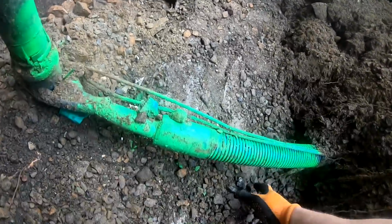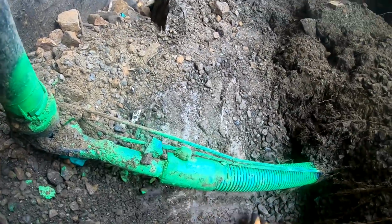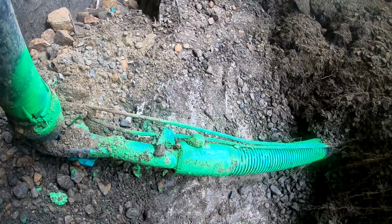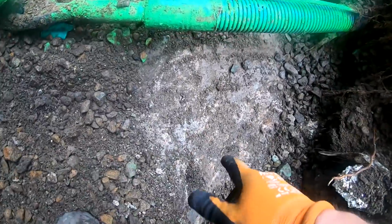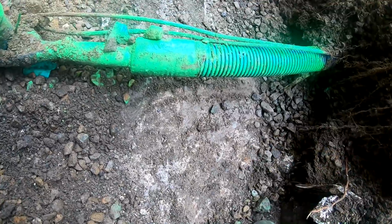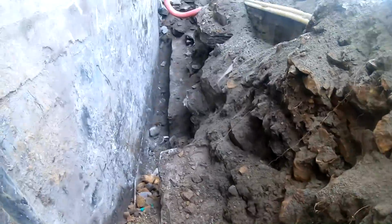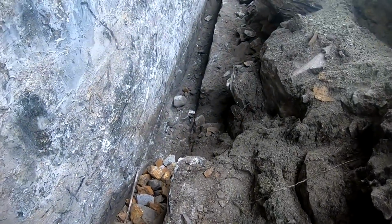But check it out, the blocks that I'm struggling with. It's pretty, check it out here. They have cemented them together. That's why they are impossible to remove. Everything is built with cement and everything.